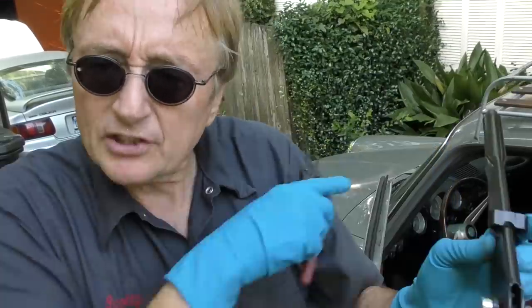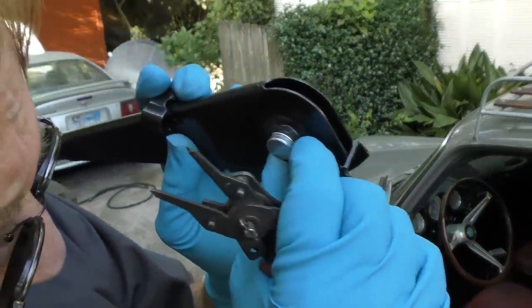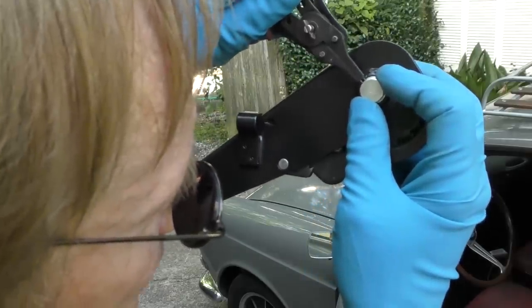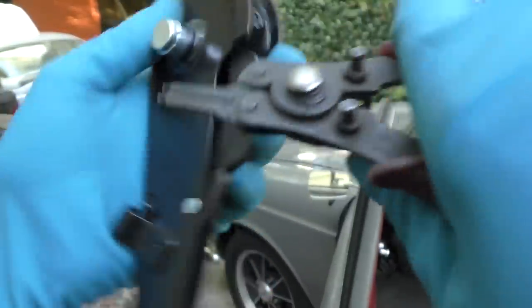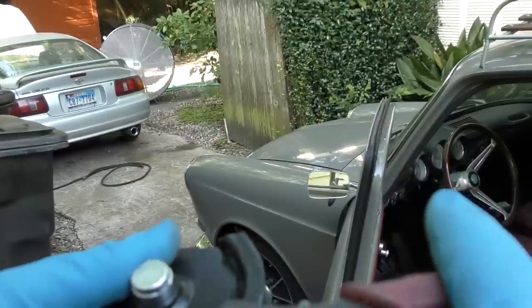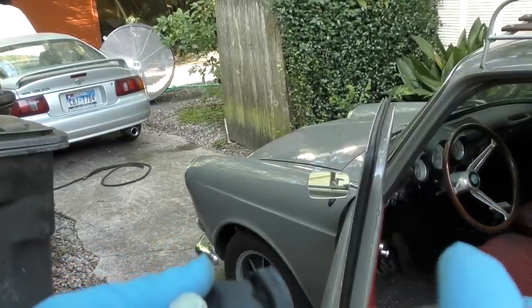The first thing we have to do is get the old one off. Looking at the new one, you can see there are little clips here. We get these spreaders and put them in the clip and expand them so it comes off. It would have been better if they put circlips on it, but instead it's a cheap design — if they'd put a little hole on each side it'd come right off.